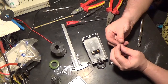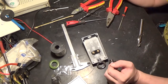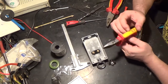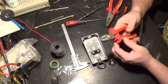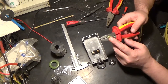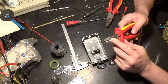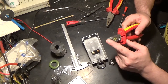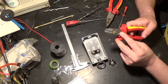I have gone ahead and trimmed our M3.5 screws. This is one handy bit of electrician's kit, a CK Tools cutters 31008. It allows you to wire strip 1.5mm squared and 2.5mm squared cable in the indentation. You've got your cutters, and you've got squashes and crimps here.